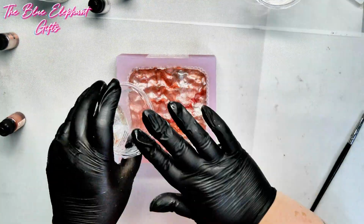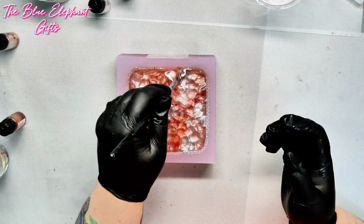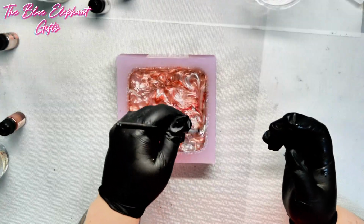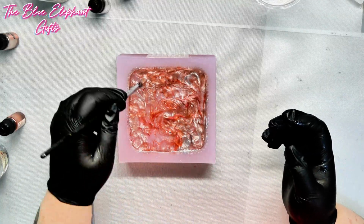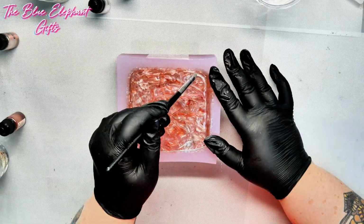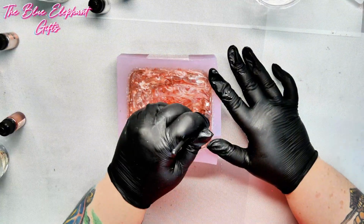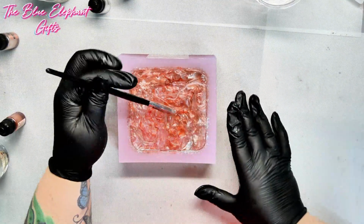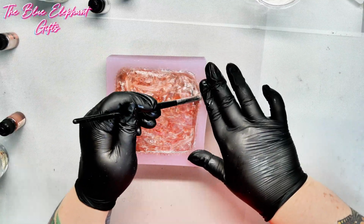Again, I'm just making sure that there are no bubbles trapped in all those facets in the bottom, and mixing up any alcohol that may still be stuck down there now that I actually have more resin in there. Going along the sides again, taking my time to go into all of those areas. Now, this is another reason why the alcohol ink technique is going to look a little bit different with this than if it was just a plain mold.